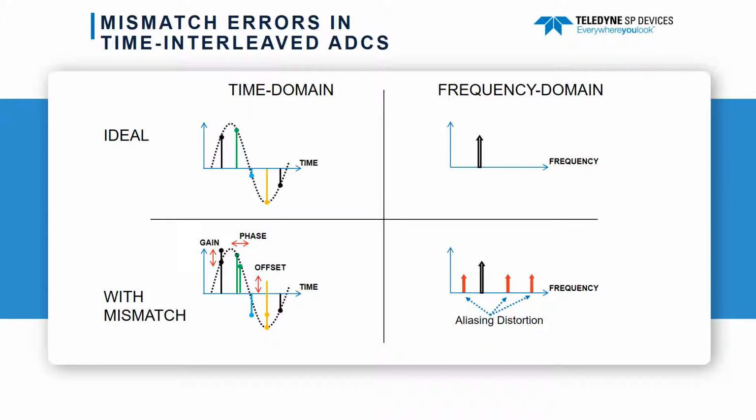In the frequency domain, gain as well as phase delay mismatch produces unwanted aliasing distortion that is interfering with the desired signal. Such aliasing means that differently frequency shifted copies of the input signal are added on top of the desired signal. This produces nonlinear distortion that can be quite severe for high resolution time-interleaved ADCs. In the frequency domain illustration of mismatch in the bottom right figure, the aliasing distortion is illustrated by 3 red copies of the desired signal spectrum. DC offset mismatch does not produce copies of the input signal. Instead, it introduces undesired tones at certain fixed positions in the spectrum.